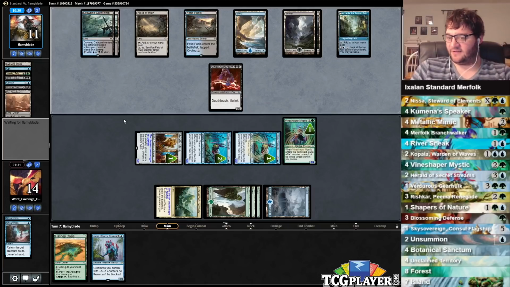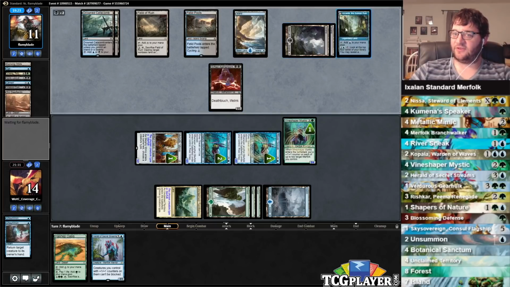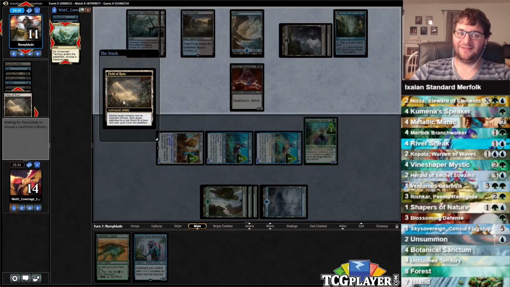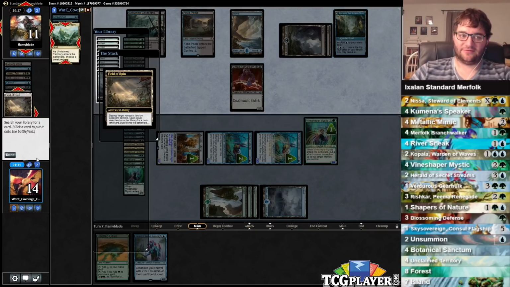Alright, 2 cards in hand, huh? Okay, well, this is not bad for us. Now, this is gonna turn the tide. This is gonna turn the tide out. Yeah, those Merfolk puns, huh? Oh, interesting. He wants our unclaimed territory. Okay. Sure.